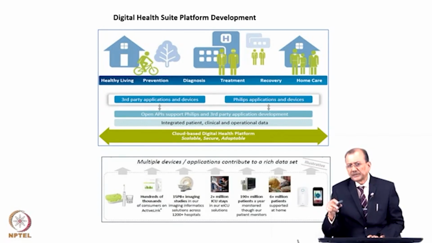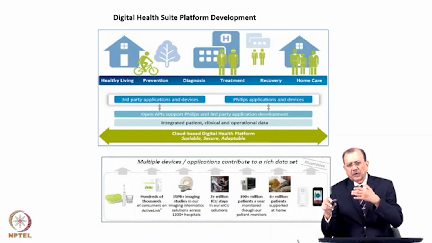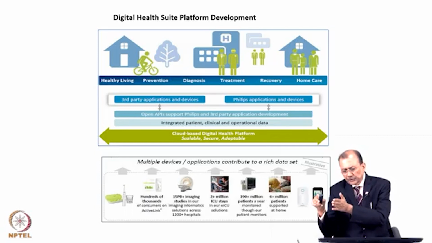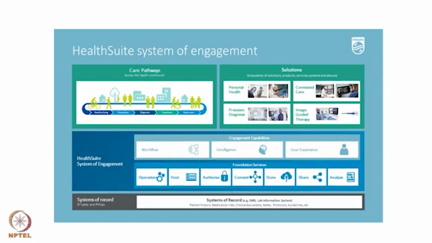I thought I'll just give a glimpse of this, in case any student wants to know what kind of facilities Royal Philips is providing. They have some hospitals in India also that have started using their facilities. They have a consolidated platform which provides all sorts of connectivity with their high-end machines. Suppose you would like to connect with their ICU facilities, but the patient cannot move to the hospital site. With the help of HealthSuite of Royal Philips, the ICU facilities can be provided in a remote area, at a polyclinic. This is a glimpse of this platform.